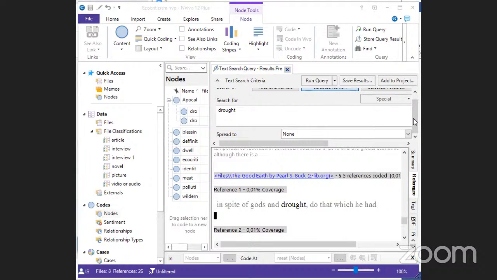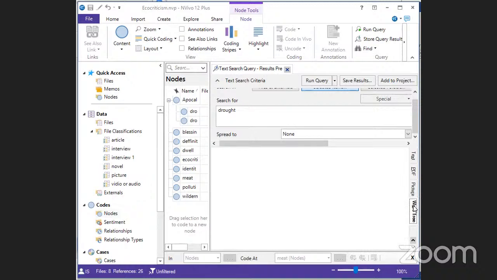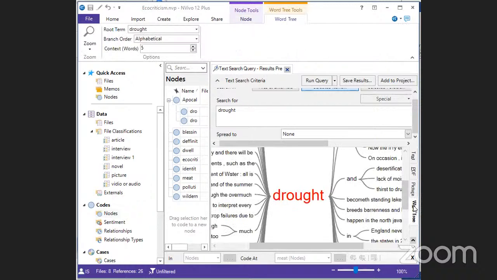We move to another one here. There is text and PDF, which is the same as the original data. But here there is a word tree, the most interesting one. The word tree is a feature to understand or classify the text which appears frequently before and after the searched word.